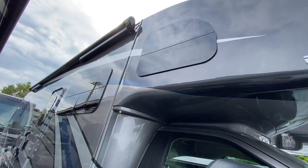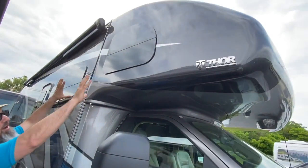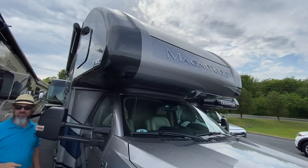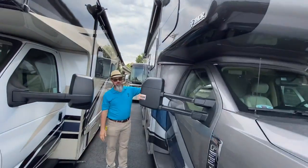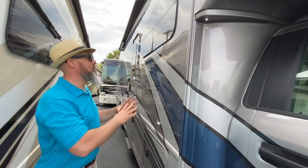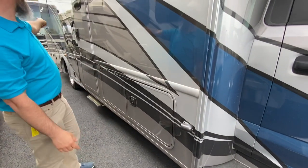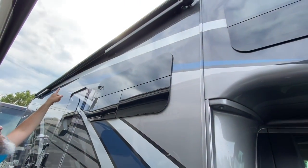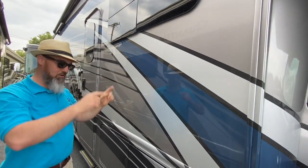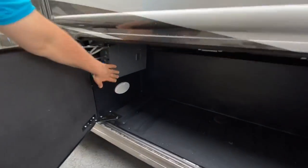A lot of things I really like about this coach. One of our hottest selling products and this one is still available, folks. Full fiberglass front cap with the automotive bonded windshield in the cap — we'll get to that when we go on the inside. They also use these really nice fiberglass transitions that take you from the Ford body to the conversion. Full body paint. Frameless windows. Side view and backup cameras. Power awning with the LED lights built into the awning arms — it lights up the whole awning rather than being on the end. A ton of storage right here — these are rotocast compartments, and this one houses the inverter.